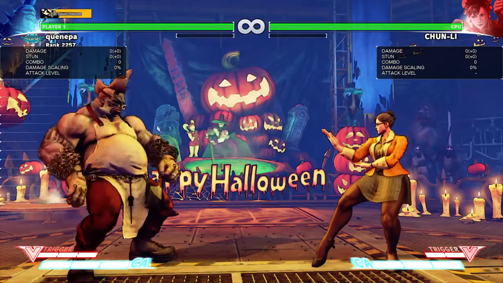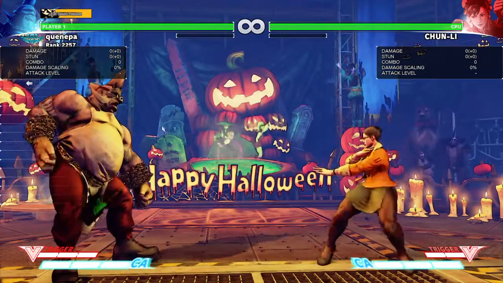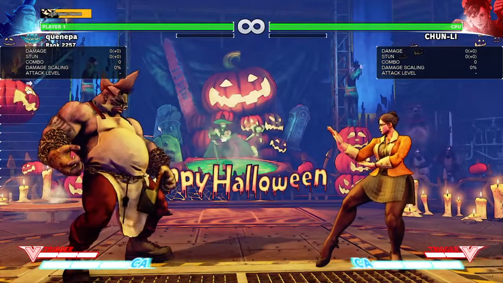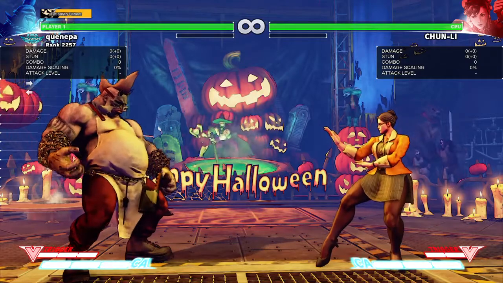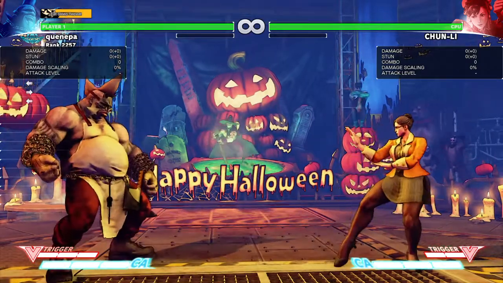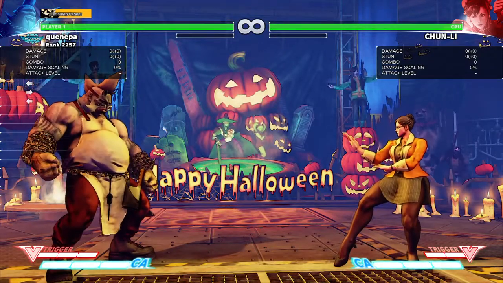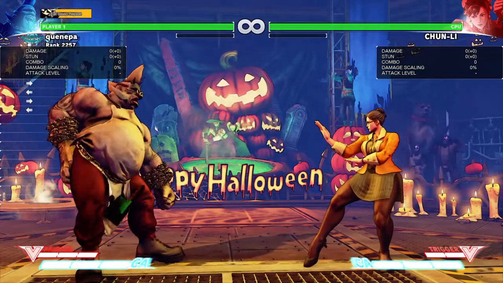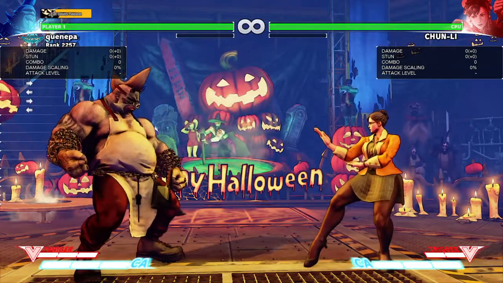In this video I'm going to be going over the matchup between Birdie and Chun Li, or I'm going to be adding to the matchups that I made before. In this matchup I'm going to be going over some holes in Chun Li's offense, and mainly going over how to deal with her zoning pressure and simple things that you can use to bait Chun Li. And then I'm just going to go over the more technical things that you could do to really take advantage of this matchup.